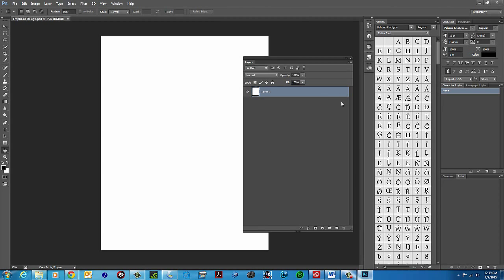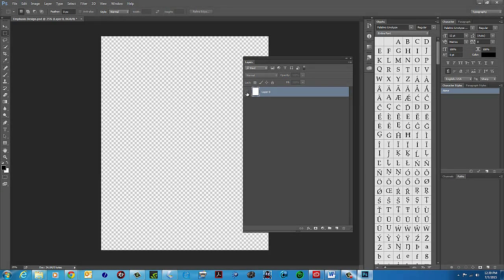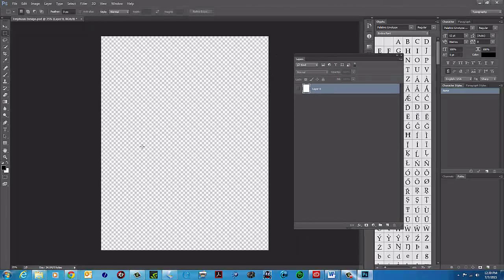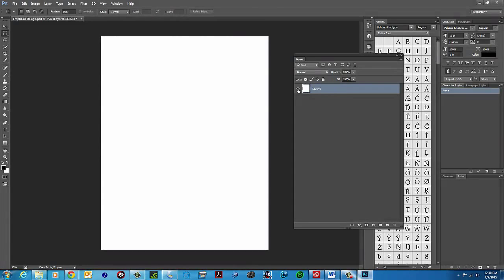Now if we were to double click it just like that, I've unlocked the background. Now if I click on that eyeball and turn that eyeball on and off, now it's in the off mode, you'll notice that the background, which was white, is now checkerboard. That means it's transparent. So as I mentioned before, we're going to be learning how to use Photoshop as we learn how to design. And we'll be, in a second, working with the term emphasis. So we can turn that on, and then we have the white background once again.